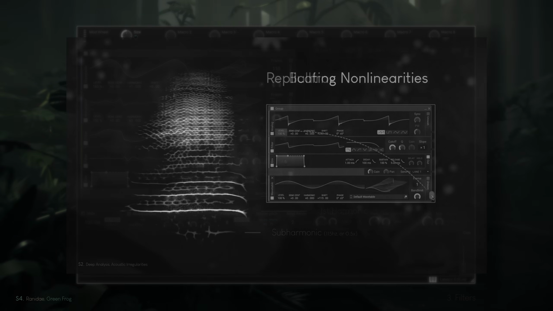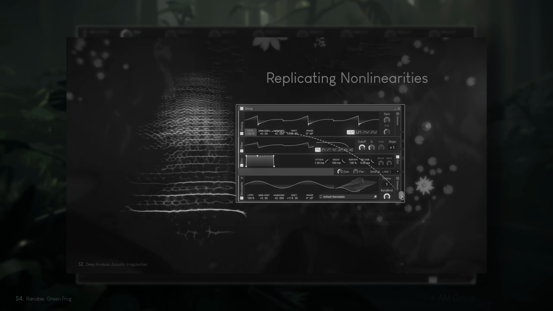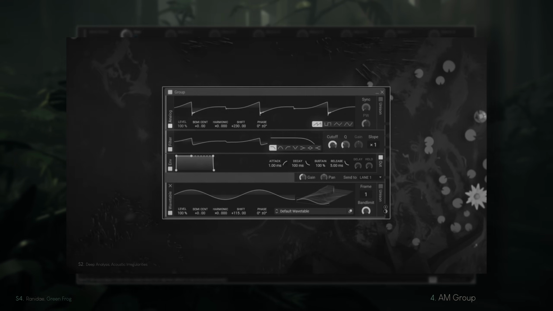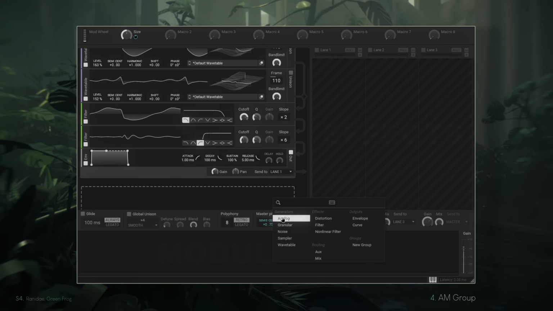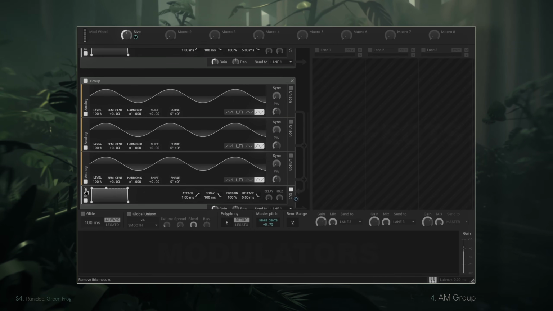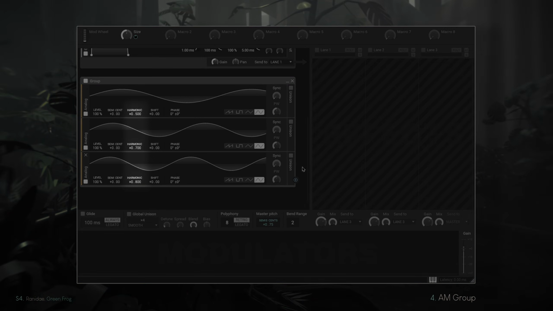Like the bullfrog example discussed earlier in the analysis section, we can use amplitude modulation to replicate the inharmonic partials in the green frog's call. Let's make a new group with 3 sine waves, and delete the envelope module so no sound is outputted. These will be our modulators, and we can set the harmonic values like so.